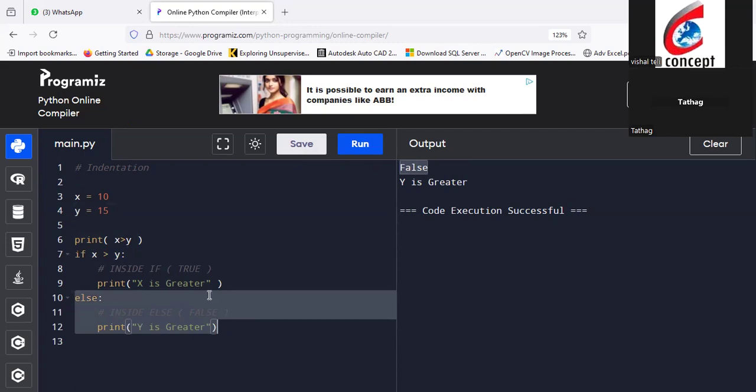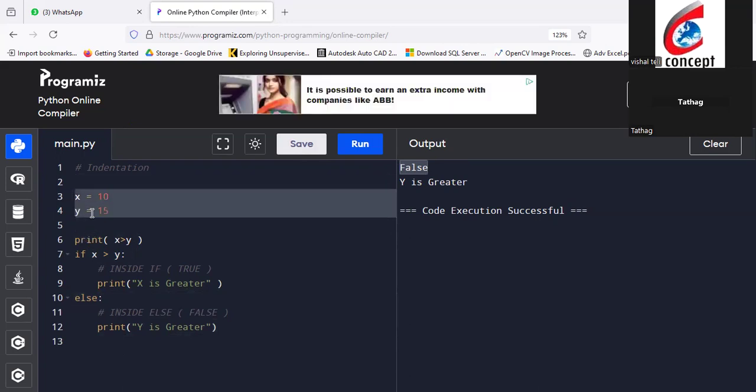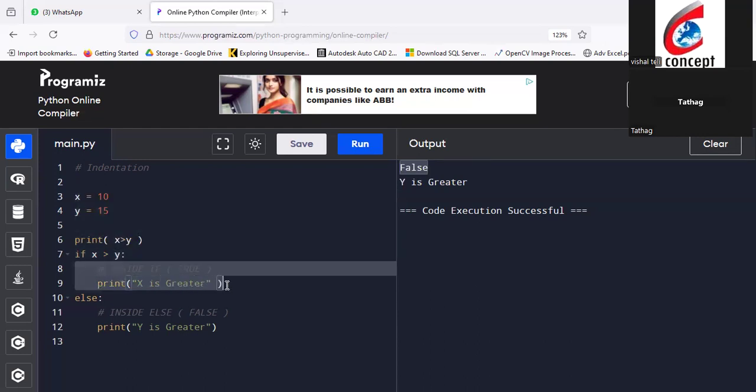Now, the concept behind this program is indentation. Look here. I have x and y written on the same line, print on the same line, if on the same line. But look here, the body of the if. I'm writing this code after a few spaces. First I am giving a few spaces, then I'm writing this.